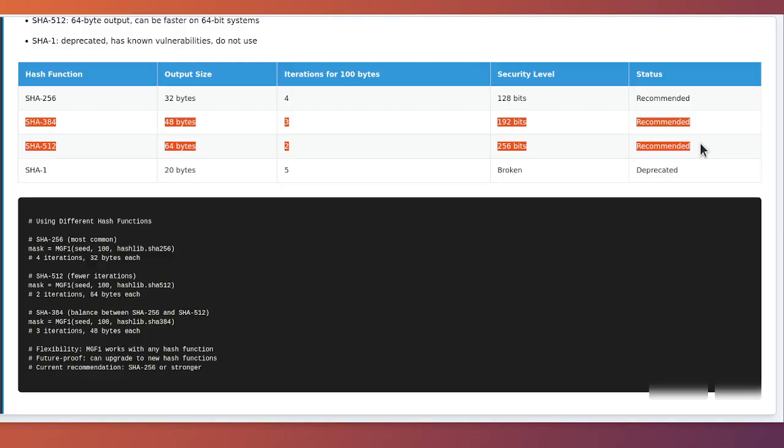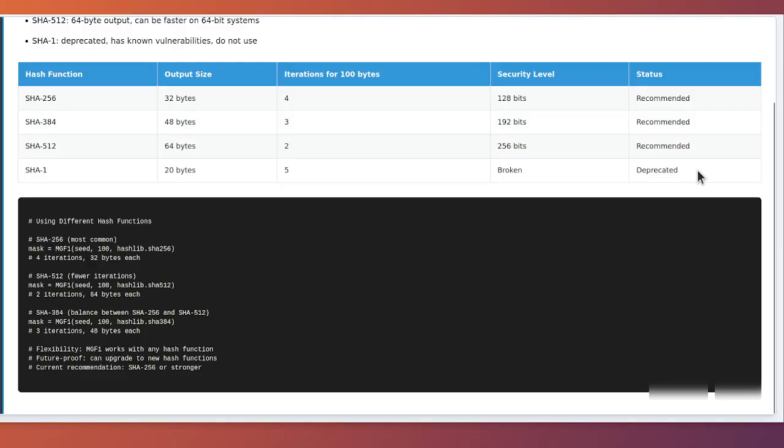The disadvantage is that each hash operation is slightly more computationally expensive. SHA-512 is particularly interesting because on 64-bit processors it can actually be faster than SHA-256 in some implementations, even though it produces more output. You might wonder about SHA-1, which was a predecessor to SHA-256.